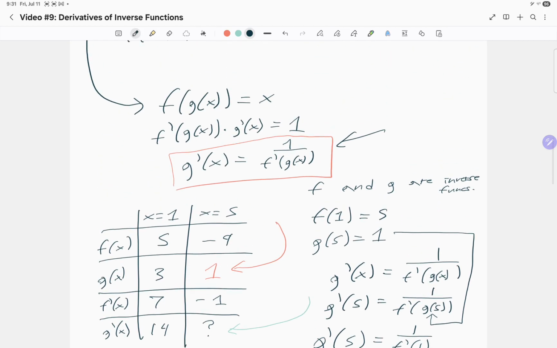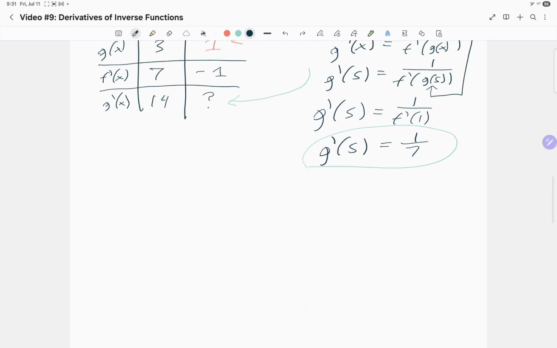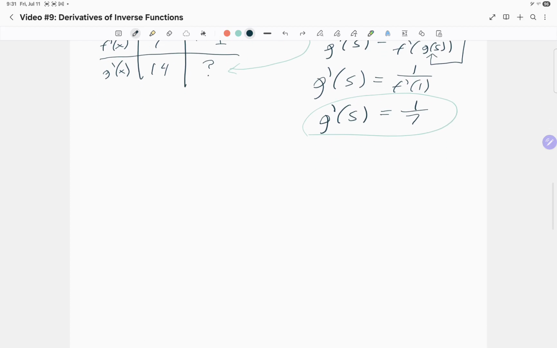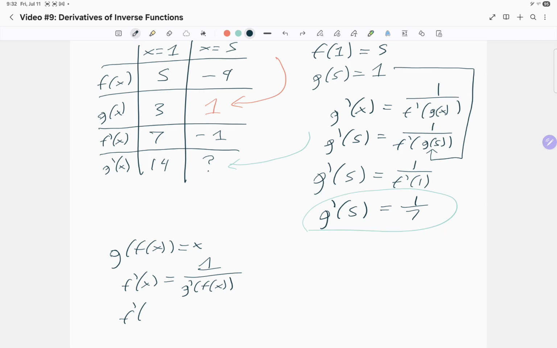I just chose these numbers arbitrarily, but say we started off by saying, let's see here, f prime of x. Instead of having f of g of x, let me just take a moment to pause here so I don't go on a tangent. I'll be right back. I'll have some things drawn on the screen to show another way to solve this question using what's given and see if we get the same answer. I'll be right back.